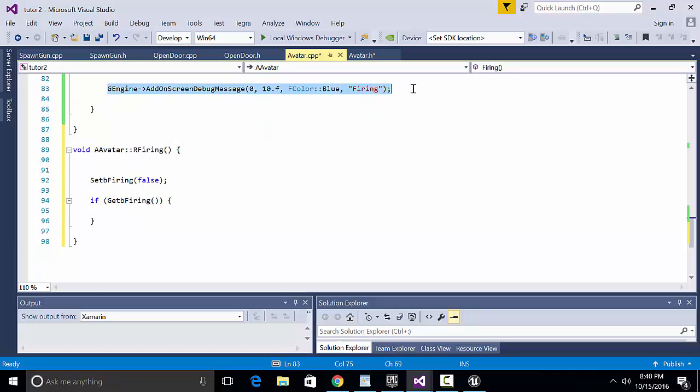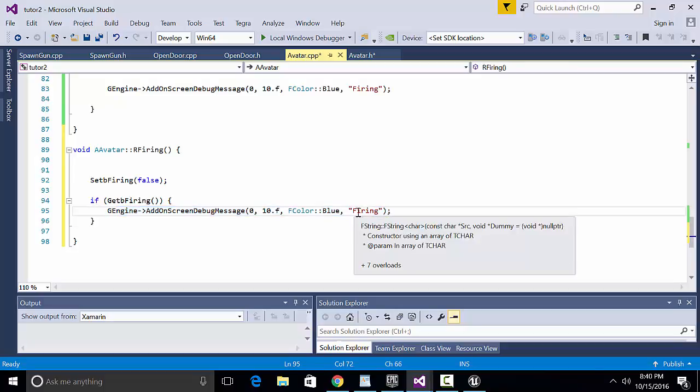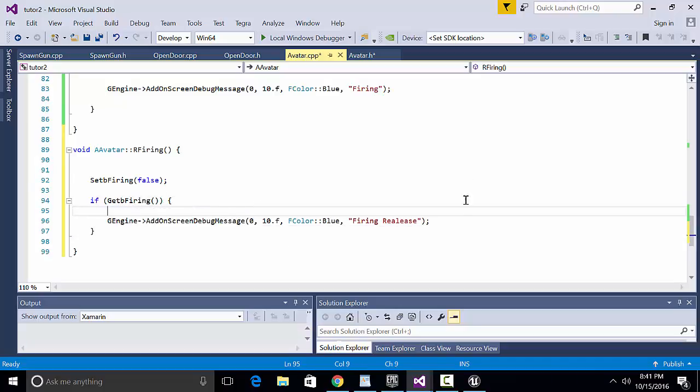And let's copy this, because we don't want to write the whole code again and again. And release. Okay, so this is simple.